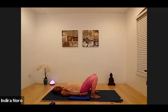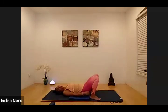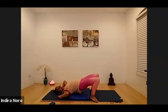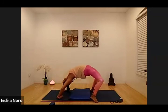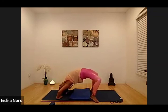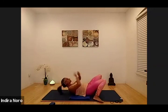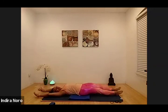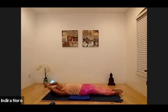If you're coming into wheel pose, kind of shift your rear end closer to your heels. Bring your fingertips to your shoulders. And then raise your hips up, and then push up into your wheel. And then slowly come down. Full body stretch here.